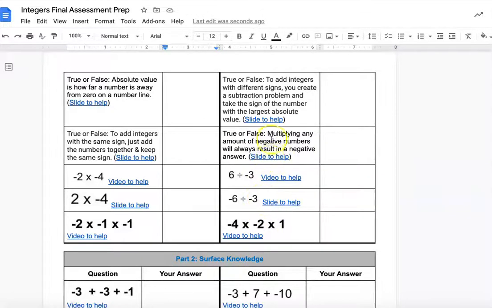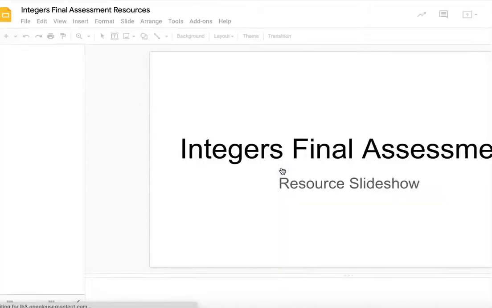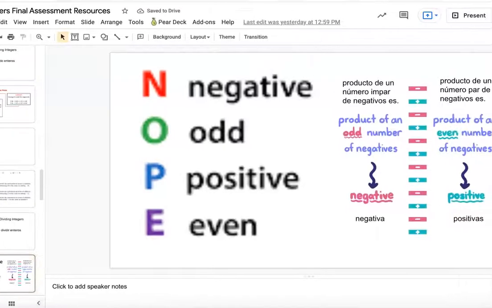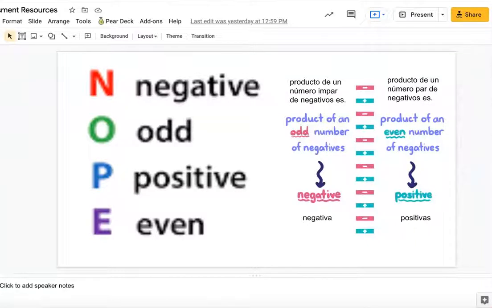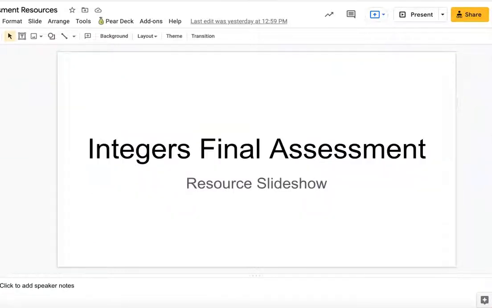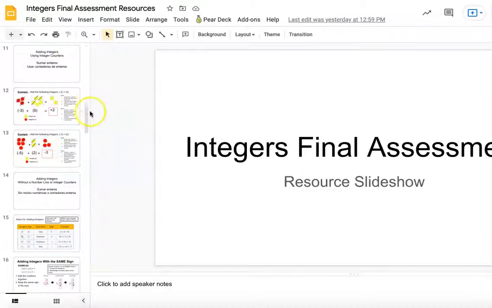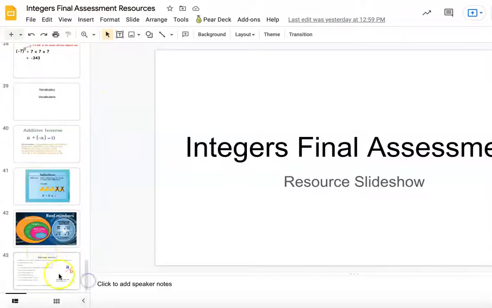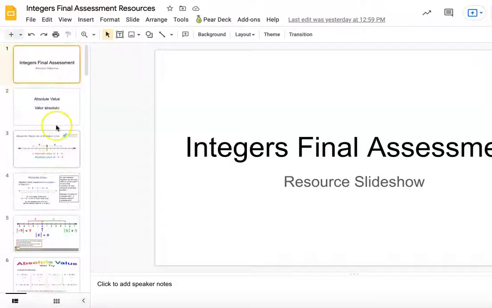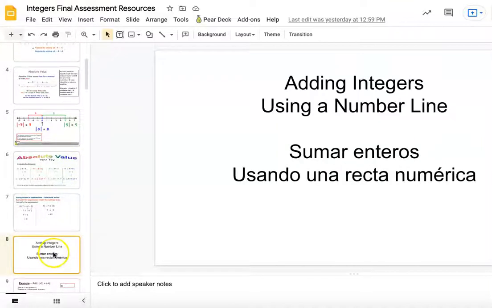Oh, where it says slide to help, I am going to talk about that real quick. If you click on it, there are a bunch of slides linked in. I'm going to kind of scroll this over. So this is a list of slides that are resources for you to help. If you click on any of those links that say slide to help, you can go to the top and then scroll through. I guess I need to move it back so you can see over here on the left side. If you see all these slides, scrolling really quickly, there's a bunch. So there's 43 slides with information to help you on this. So that's actually a great resource to just have open the whole time. And I tried to title them by topic, okay?